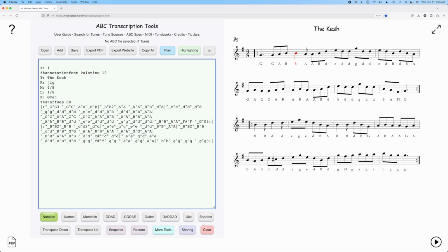and you can see the annotation has changed. And so for example, if I decided I wanted this G to be an A, here I can click on that G, lights up over here. I can change the note to an A, and I can change the annotation to an A as well. And you can see over here both have changed. So even though this is kind of dense, I would say, kind of messy, using the highlighting feature can make it really easy to directly edit the ABC in this format.